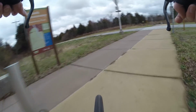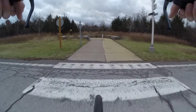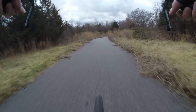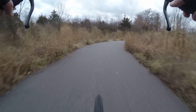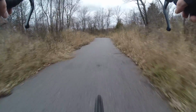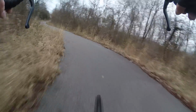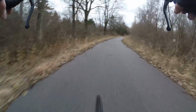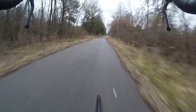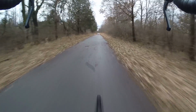I think it would be more pleasant for you all and myself than to ride a road bike down a gravel path like that. I mean, I can fit 28mm wide tires on this bike, but that's still kind of skinny, I think, for gravel grinding. I don't know what cyclocross racers use nowadays. They used to use like 30 or 32. They might actually even use 35 now, I don't know.